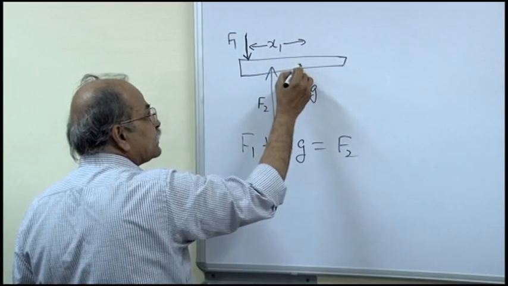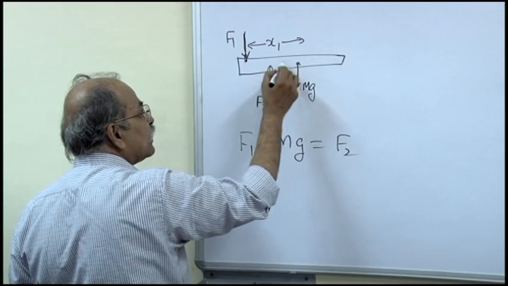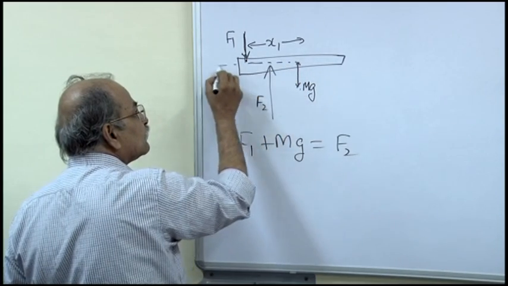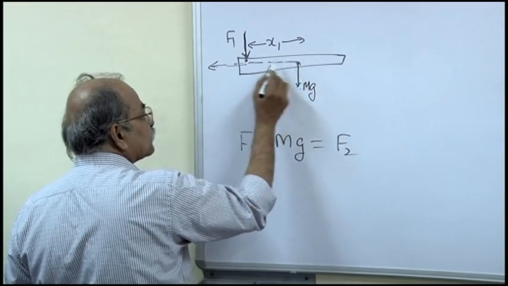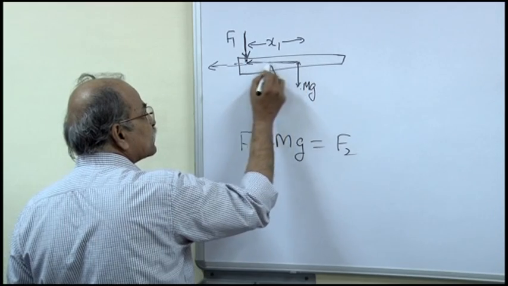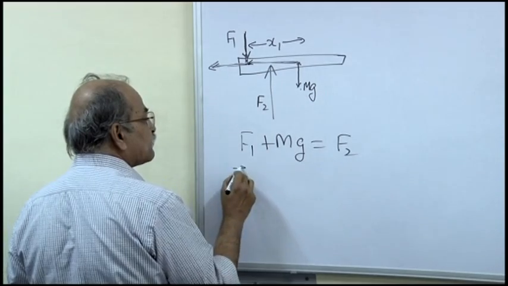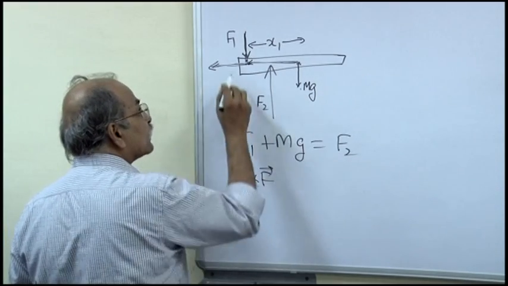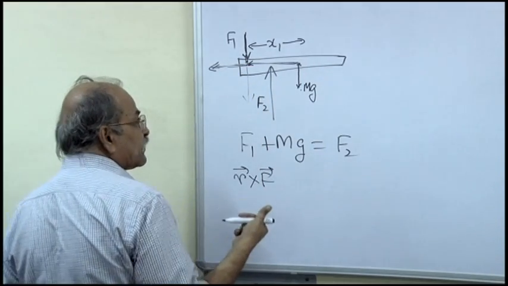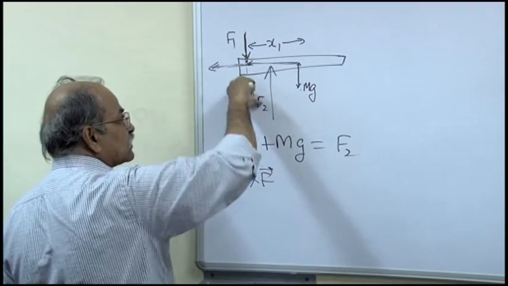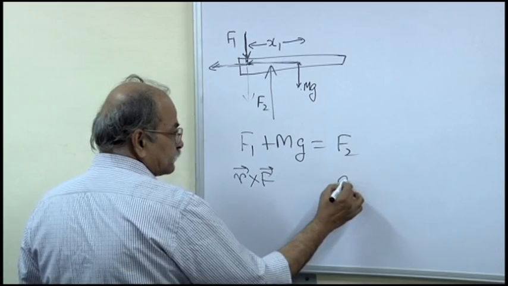This is the origin here. So the position vector of the point where this force is applied is in this direction. This is the position vector r for this point. So the direction of r is this. Remember, torque is r cross F. So r is this, and F is downward. So this is F. What is the direction of r cross F? Anti-clockwise, coming towards us. So anti-clockwise.